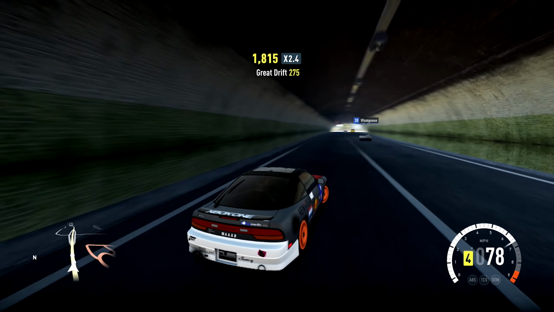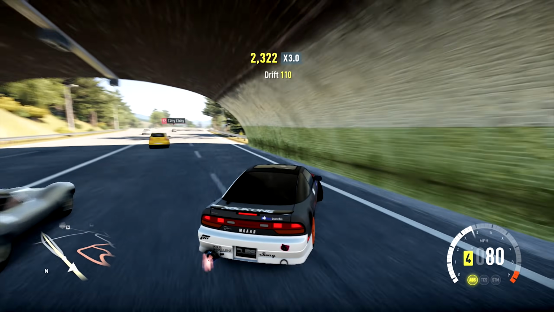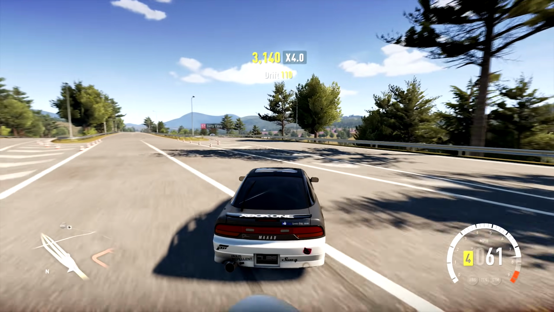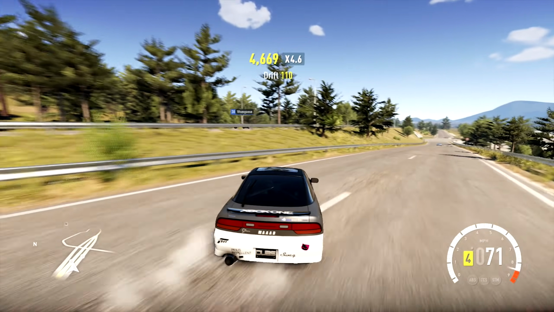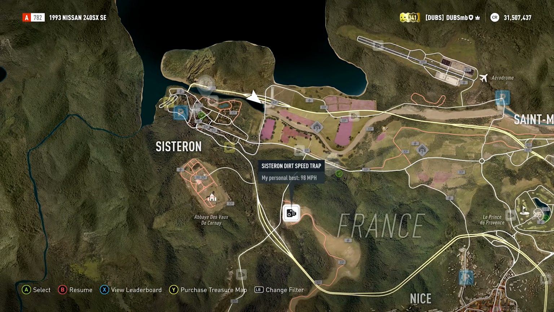I pretty much built it like I usually build my Forza Horizon 4 cars. Oh, I should actually get off the highway, shouldn't I? I mean, I can really manage my way around here a little bit, but I feel like it should be better if I just get off. Let's go somewhere more interesting than the highway.